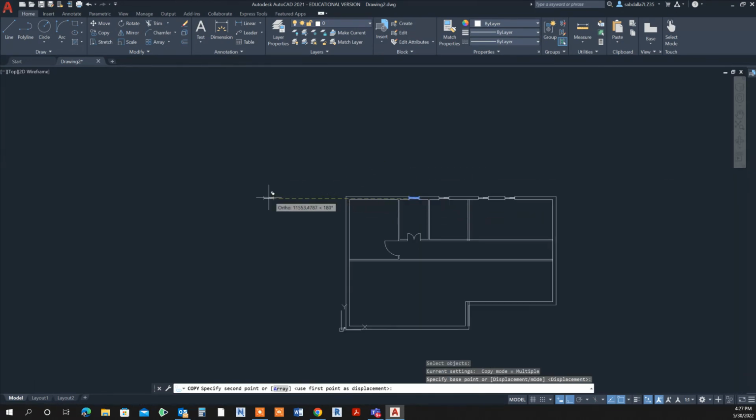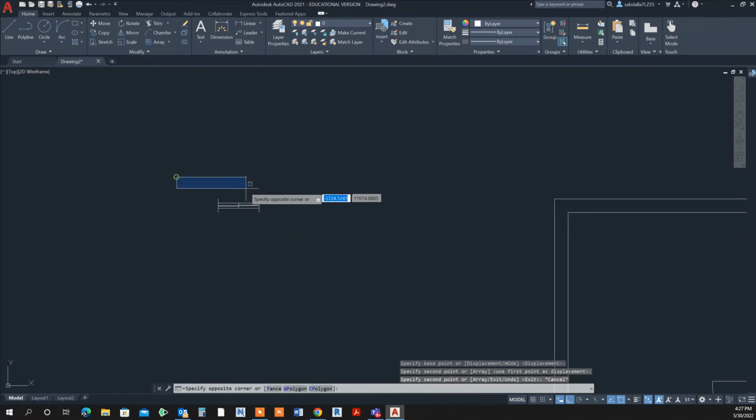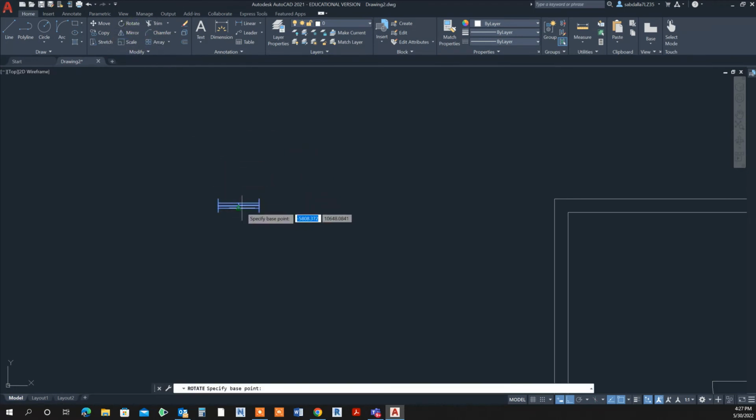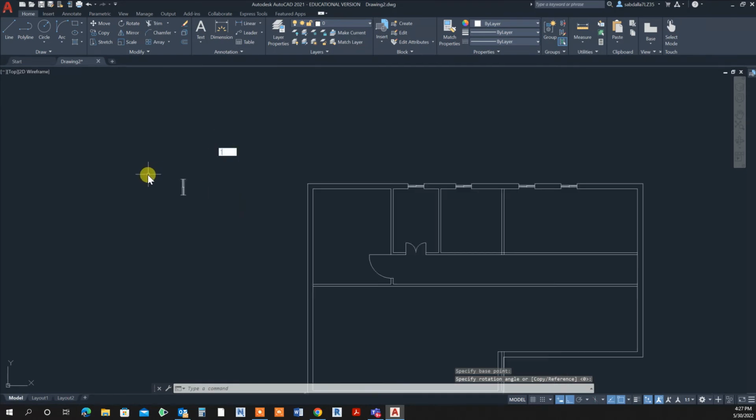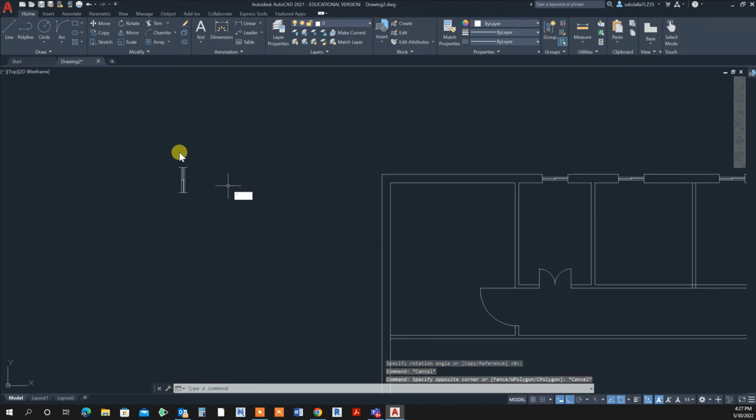Now I need to use it in another direction, okay, so now I will rotate this one. So rotate, that's my rotate, and I could just rotate it like that, 90 degrees, and then I start moving or copying this.